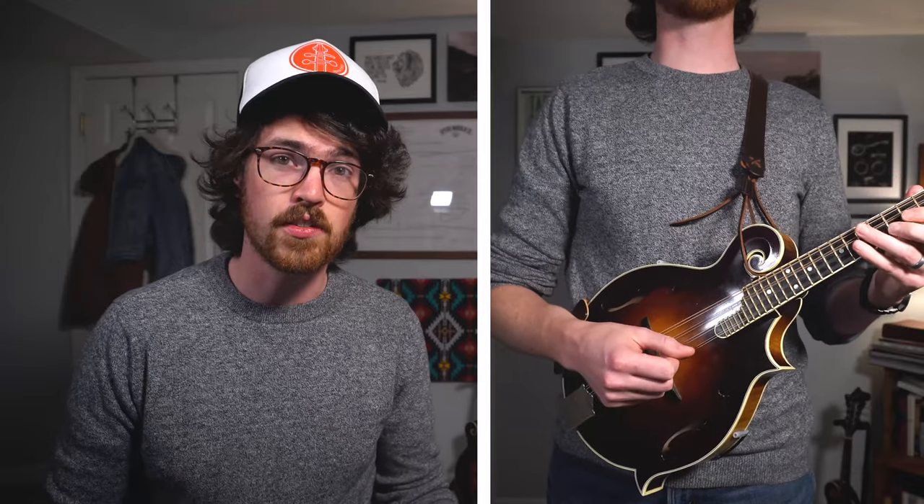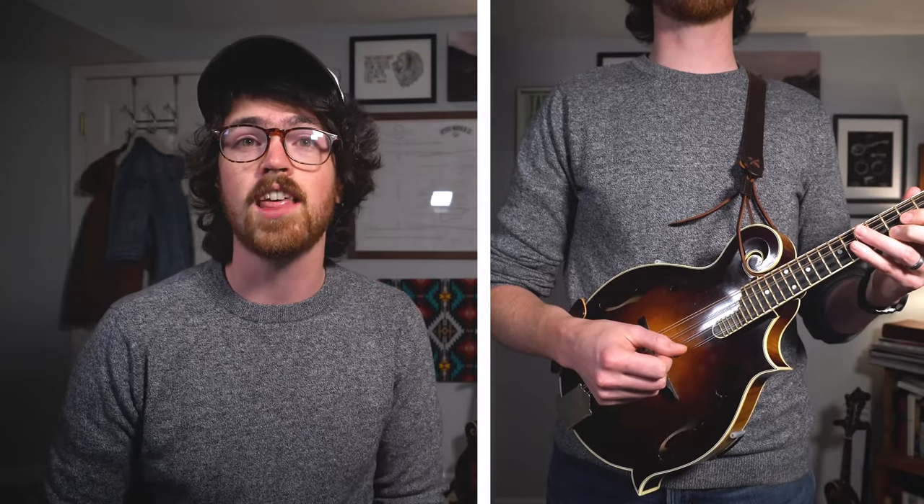While sitting down, I like to hold the mandolin between my legs with my forearm pressing against the top of the instrument towards my stomach — that way you should be able to keep the mandolin in place without having to hold up the neck with your left hand. When standing with a strap, I want the mandolin to be at about the same position it was when sitting, so I'm not having to change anything about my technique. I try to have my hands meet the mandolin naturally by letting my arms go limp by my sides and then slowly rising up to meet the instrument.